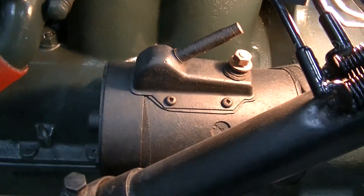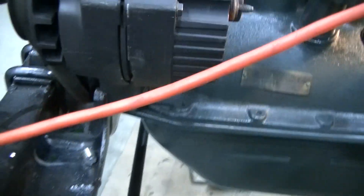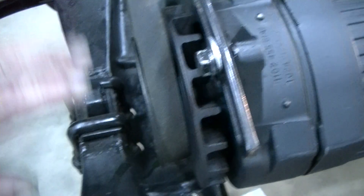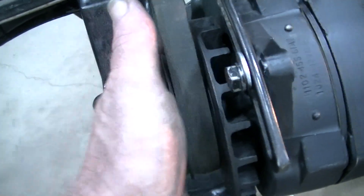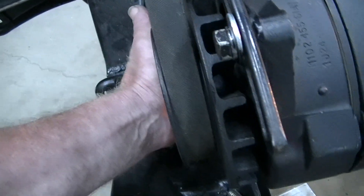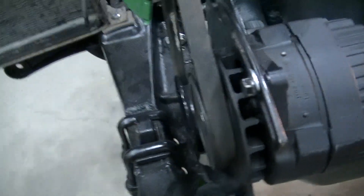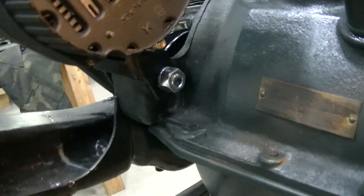When I made the bracket I left room for a washer so I could adjust the alternator back and forth, because it's critical that the belts line up in sync with the face of the pulleys — very critical for belt wear. Anyway, we got lucky with the bracket; that Pontiac piece was a really nice find, and the rest was just stick-built out of scraps we had in the shop.